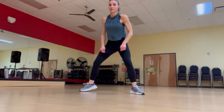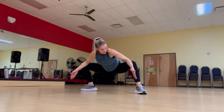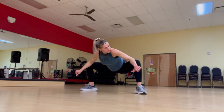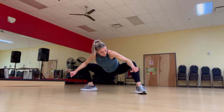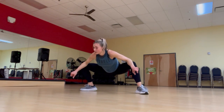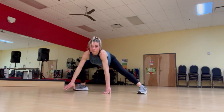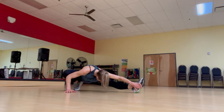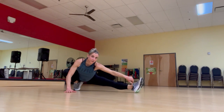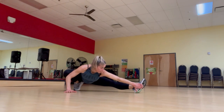We're going to do some sumo stretches — basically a squat with feet turned slightly outward, and we push with our elbows to stretch our legs out. Once you're in that stretch, you can lean a little more if you want. Then a side stretch: lean down, try to grab your foot. If you can't, grab your knee, ankle — whatever your flexibility allows. Do a nice big stretch, but do not over-stretch. Other side. Stretching should feel good — it should not hurt.